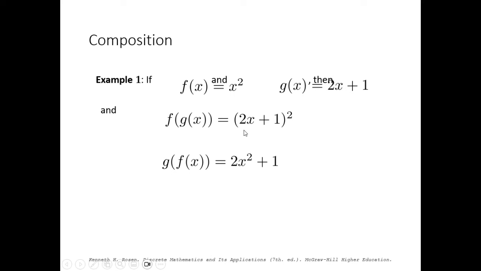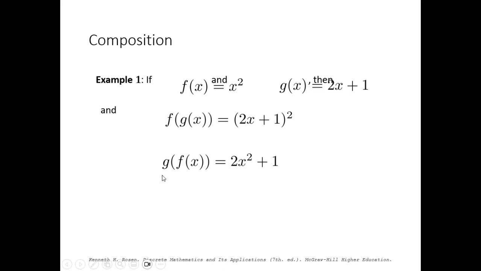So how to solve this composite function for a numerical function? f of x is equal to x square and g of x is equal to 2x plus 1. So f of g of x is equal to f of g of x, where g of x is 2x plus 1. So this becomes f of 2x plus 1. Now f of x is x square, so the final result becomes (2x plus 1) square.